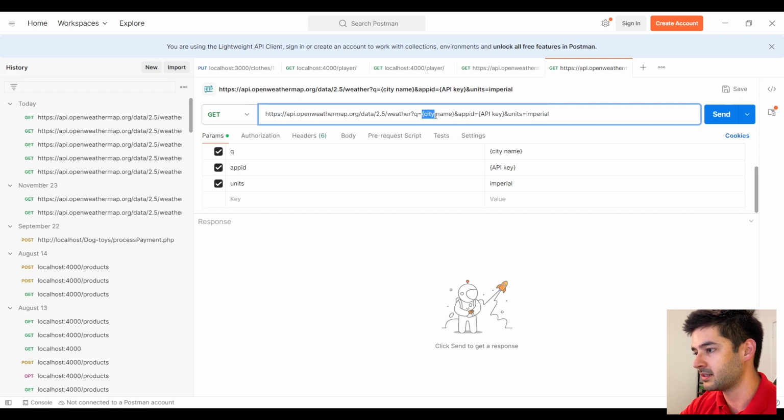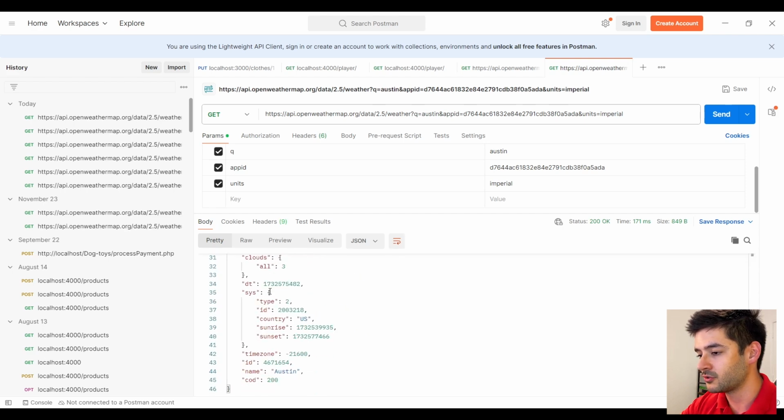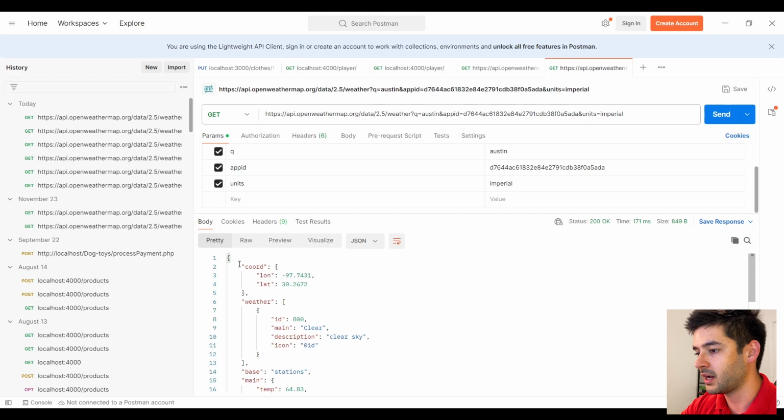Then what I want to do is select a city here, so I'll make this equal to Austin. And then I need to go back and copy my API key. I'm going to copy this key, go back to Postman, and paste it right in here where it says API key. Then I'm going to test it by clicking send. You will know that this API request successfully works if it returns an object with all of this specific weather information. Now you can see that we can access this object and dynamically display the current weather and the current condition using whatever data we want from this object that we're getting back.